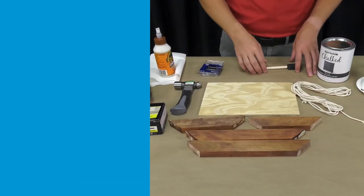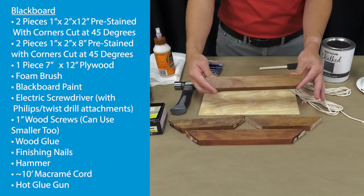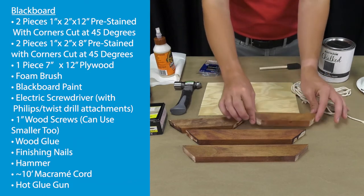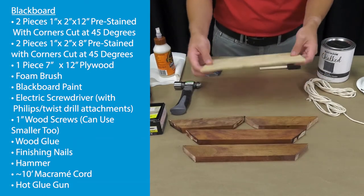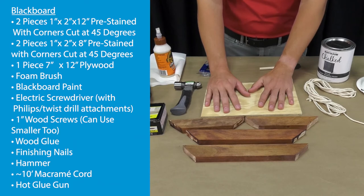So for our chalkboard project, what I have are 1x2x12s that I went ahead and cut 45 degree angles on. I have two of those. I also have 1x2x8s that I cut the 45 degrees on. I pre-stained those. I also have a piece of plywood here. Doesn't matter what kind of thin. This is 11x7. This is gonna be the back of our chalkboard.